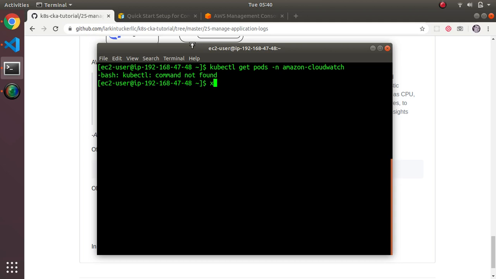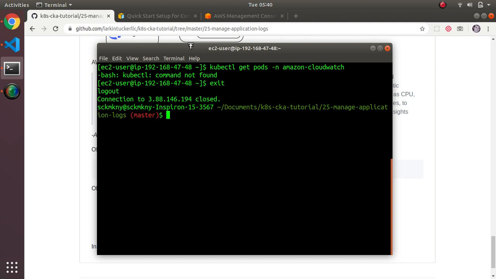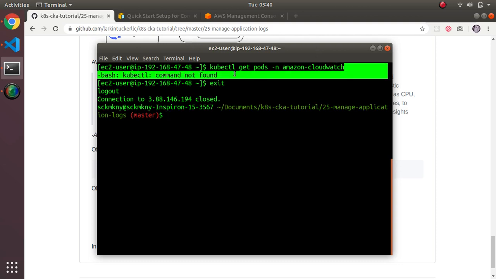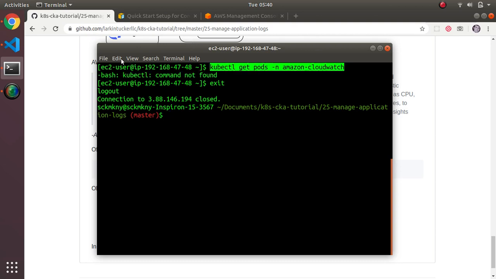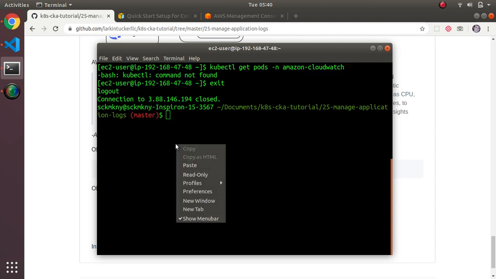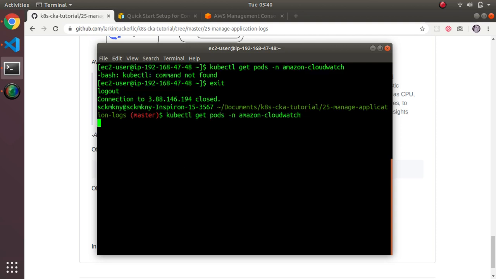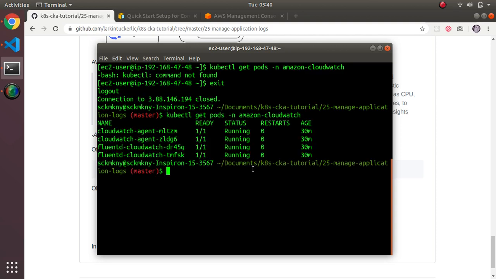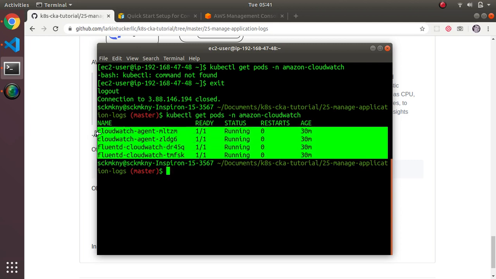I'm on the wrong box, apparently. I'm still on my other machine. Now I need to do this. Copy, paste. Okay, so you can see that they do indeed have a number of pods.